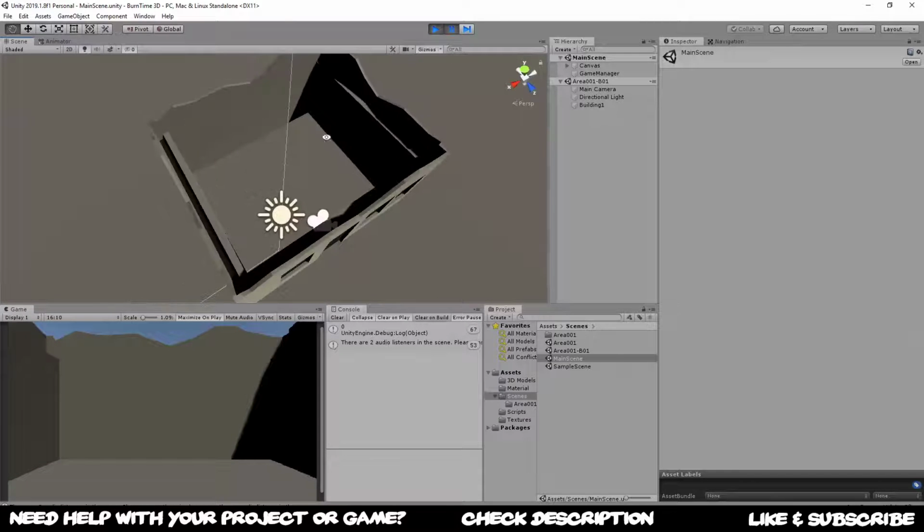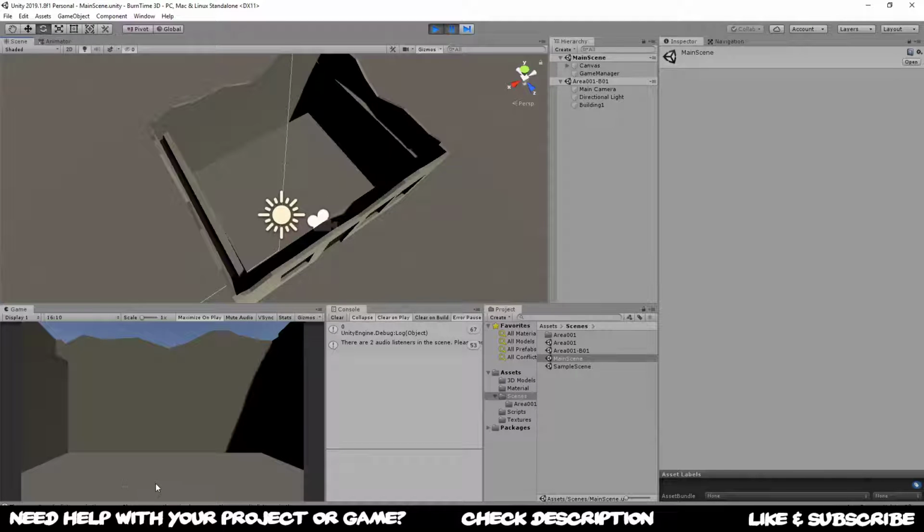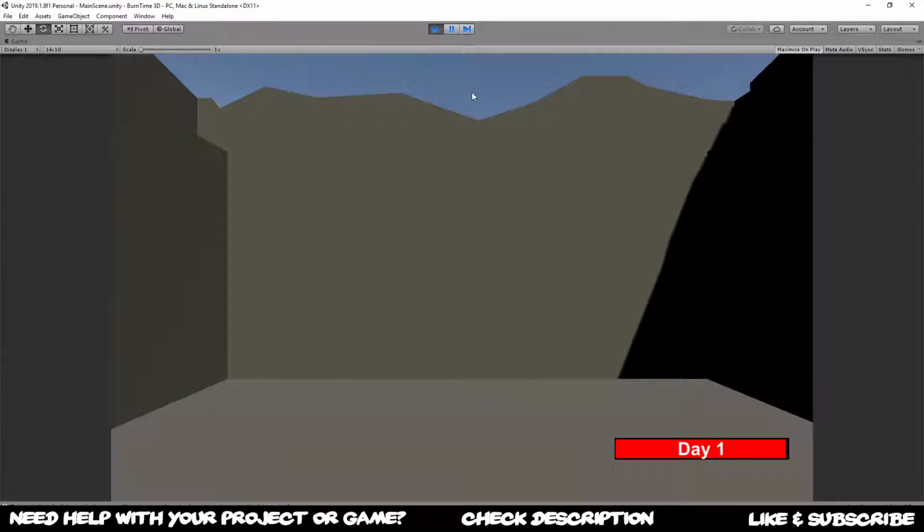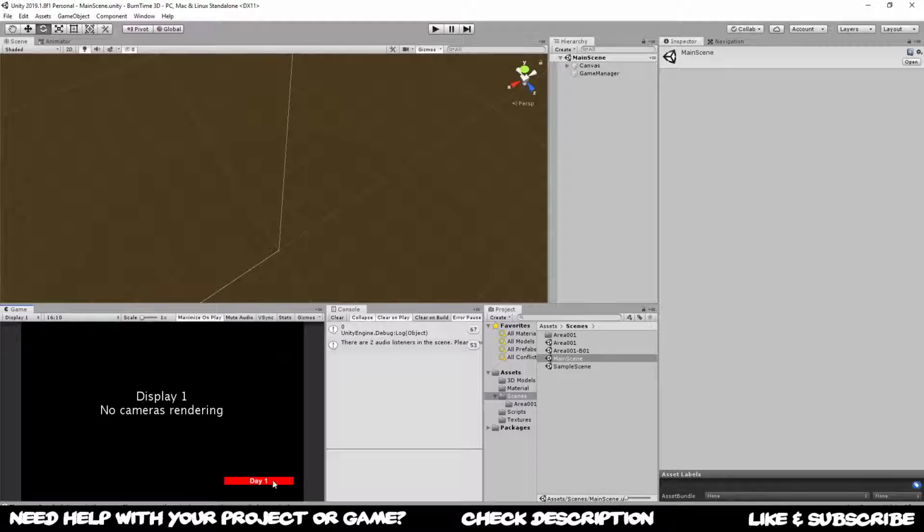And basically we can now go back where we came from by, for example, using a button somewhere, which we can easily do. For example, we just put an arrow button at the bottom in our user interface or somewhere. What you can also see is that the day one is still inside the scene. So we now have a system which is running other scenes. Meanwhile we are inside our main scene, the game or the timer runs, goes forward, increases later on, and we can go anywhere we like.